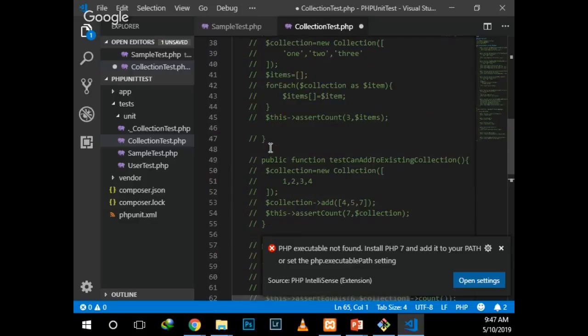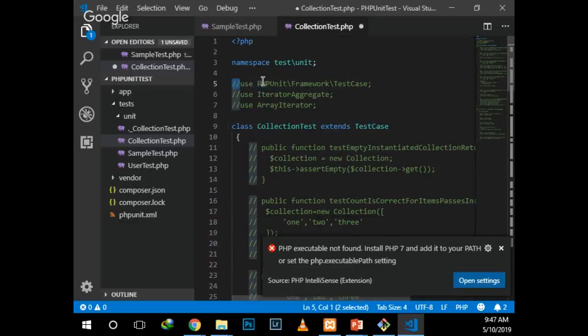For a test, you have to use PHPUnit TestCase. So this TestCase class is for your test class to extend. Like I explained earlier, before you can say this is a test class, your test class will extend TestCase. This is according to 8.1. In older versions, the class we need to extend is different. Then after that, let's see this now.